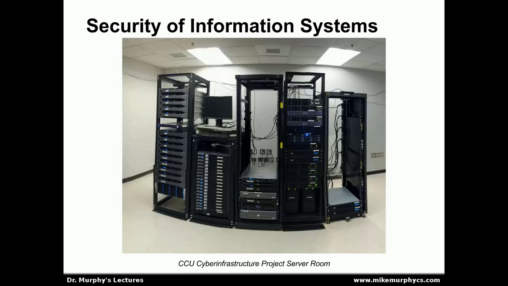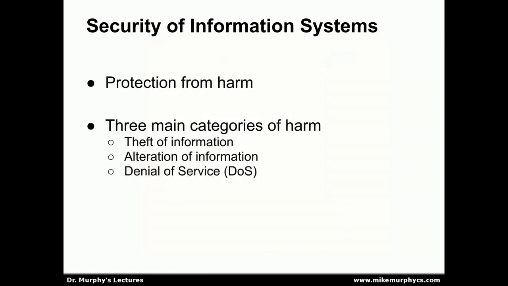What about information systems? When we have computer systems, information processing systems, databases, servers, and business applications, we do have a physical security component — we don't want someone breaking in and stealing a physical server. But there are additional issues because the path to get into a server is not purely physical. There's also an electronic, information-driven pathway — usually the internet or a network — that could enable someone to access a server. In many cases, we want to provide remote access to resources for legitimate users while restricting access to unauthorized parties. So we need to extend our definition of protection from harm to apply to information systems.